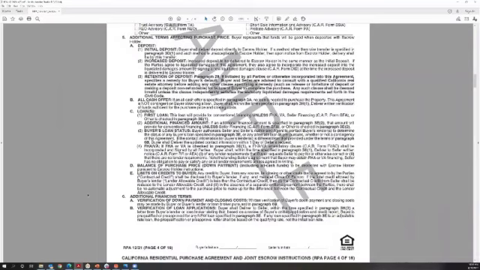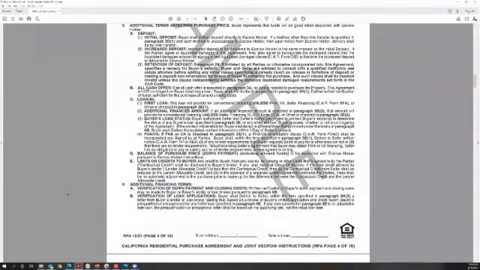So we already talked about how the initial deposit works, should be delivered directly to escrow holder. I mentioned if a method other than wire transfer is specified and that's unacceptable to escrow, then escrow holder can give notice and tell the buyer they have to do wire transfer. We talked about increased deposit also, going to be provided in the same manner as that initial deposit. If the parties initial liquidated damages, which is all the way down at the end of the contract, we'll get there eventually, then they also agreed that the increased deposit will be incorporated into liquidated damages. And that's when that DID, delivery of increased deposit form, comes into play. Everybody signs that, and the increased deposit is part of liquidated damages, just like the initial deposit.